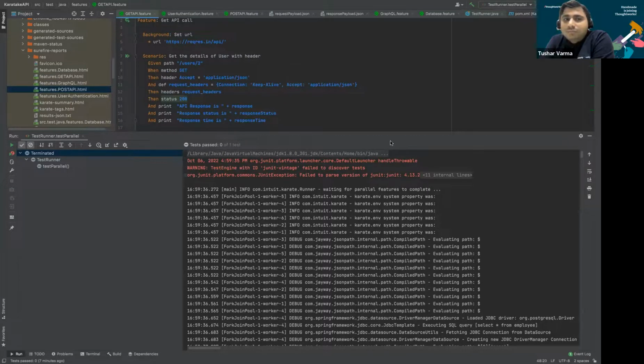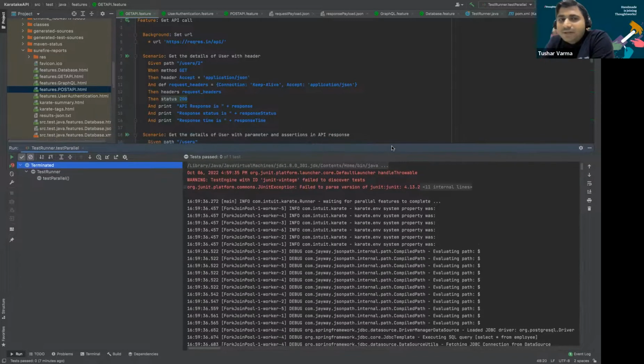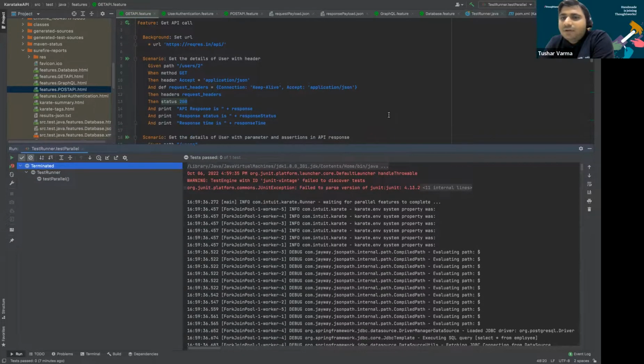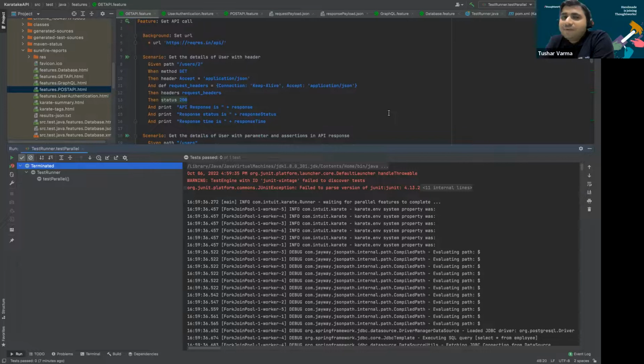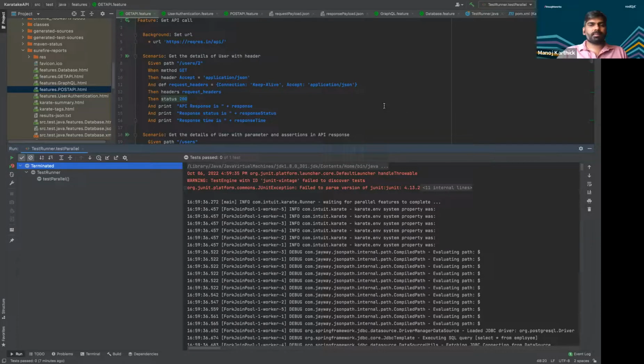My personal view is that looking at this feature file makes it very difficult for non-tech people to understand what exactly we are trying to validate. Do you think we have any plugins or anything which can make the feature file more easily understandable or readable? Yes, Tushar, that is also possible.